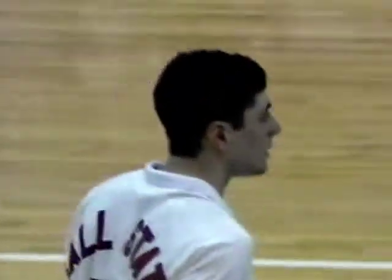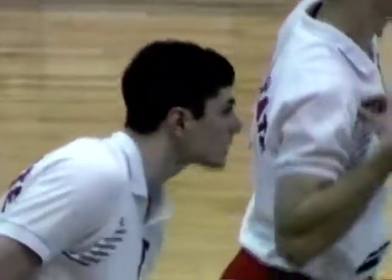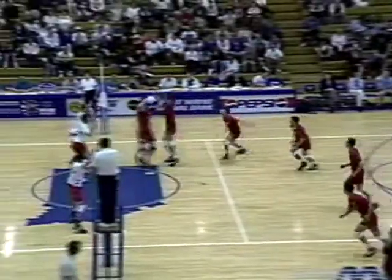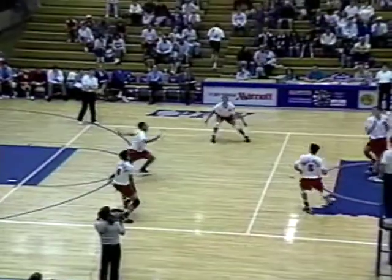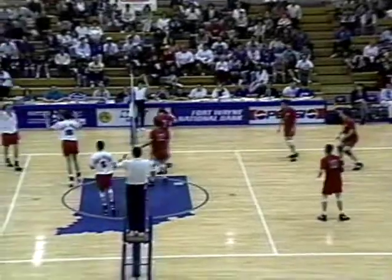Yeah, that's called no man's land there. You can't be standing in the middle of the court. You're going to catch one right in the face. You need to either be up near the block to catch the tips or back where you can actually have a prayer at digging the ball. But if you're sitting 15 feet from the net, you're asking for trouble. No, Steve Potter did not close it down either.